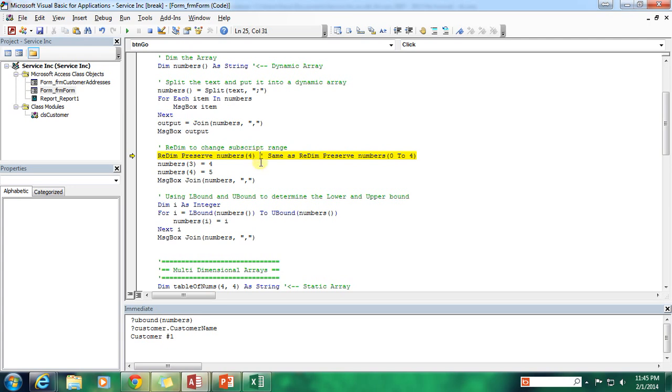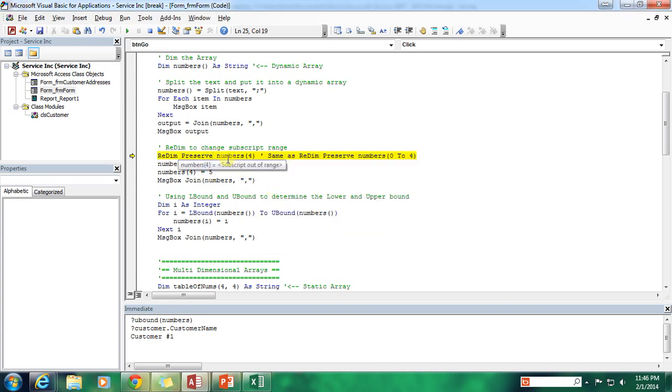The reason we do that is because we want to keep those values. But if I left the Preserve keyword out and just did a ReDim numbers 4, all of those values that I put in up above would be deleted. They'd be completely cleared out. All right? So that's why I use the Preserve keyword.